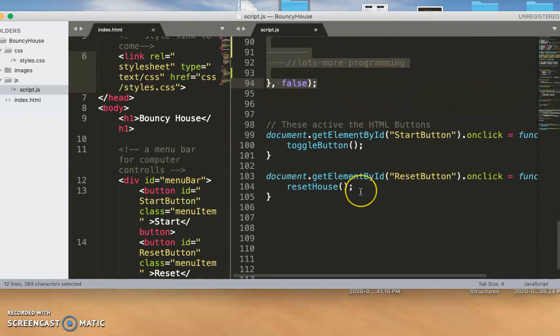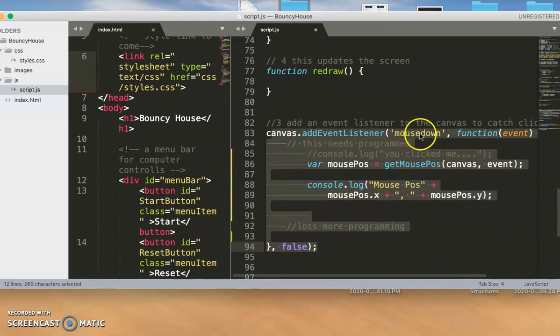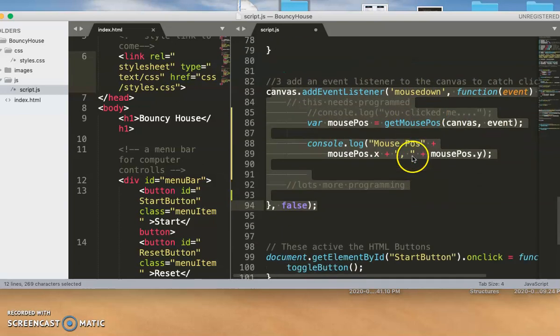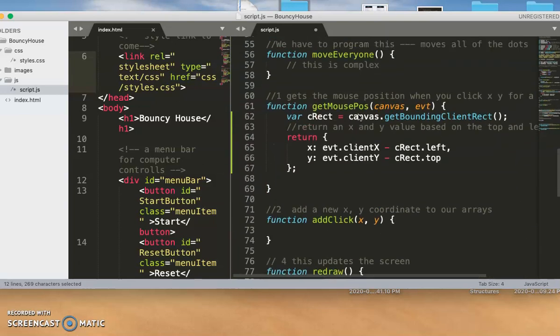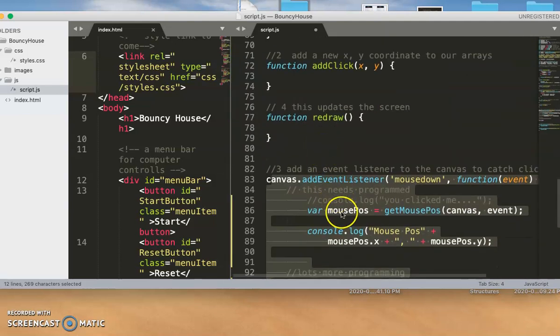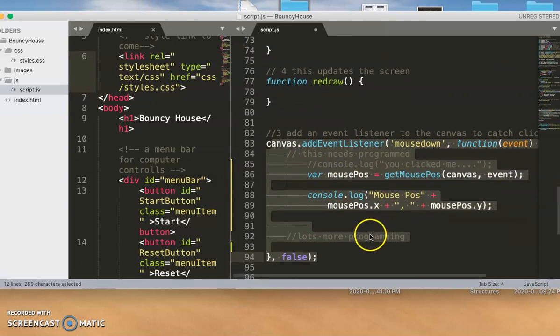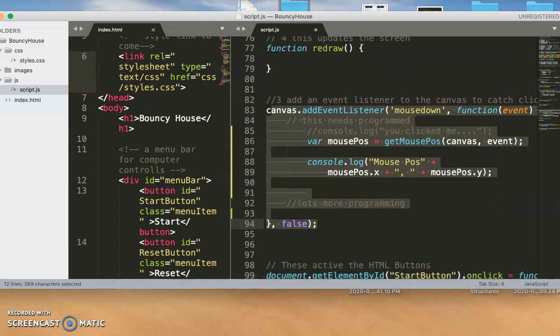So see how, oh no, we just did it right here. So when it's a mouse down, we're going to do this. As soon as it's a down, it's not even like a click. It's just a mouse down. And what's going to happen is we're going to call up this function up here that computes the XY coordinates for us, and it puts it in this little object, okay? And if you go mouse pos dot x and mouse pos dot y, you can get both those variables. So let's test that out, okay?